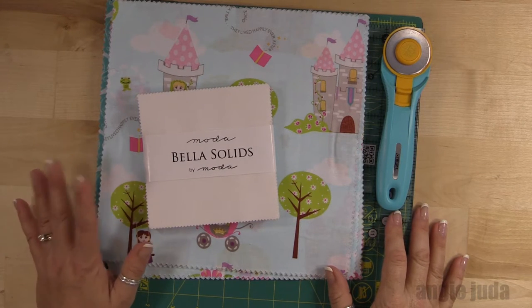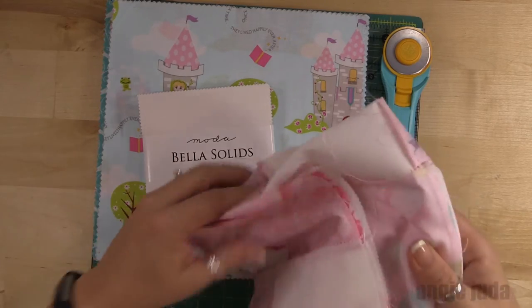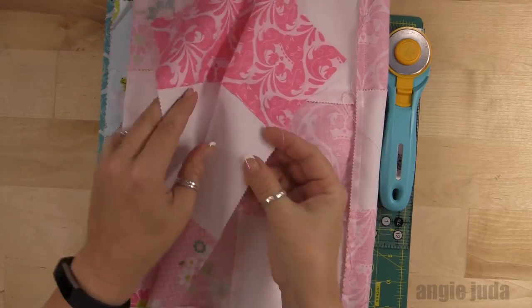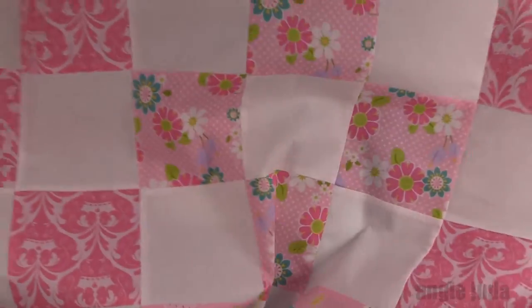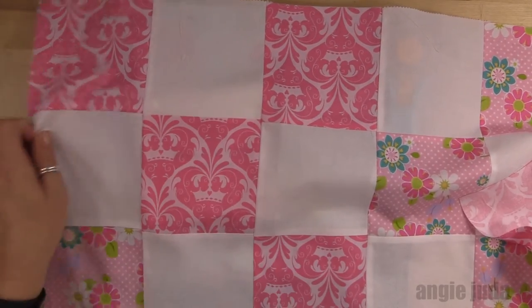This is Angie, and today we're going to be making a baby quilt. I'm going to actually show you that baby quilt now. This is the one I just made. It measures 40 by 40, and I know that you can't see the entire thing on the camera. You will be able to see the picture on my website.